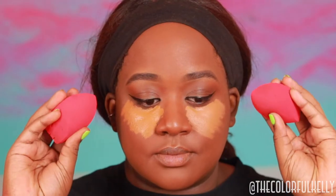Now I'm going ahead and blending it in with my Morphe sponge. I do have a couple different sponges just so you know — I'm not going to mix the colors at all. I want you to see purely how Fawn looks and purely how Suede looks, so I'm using two different sponges. This is an amazing concealer.